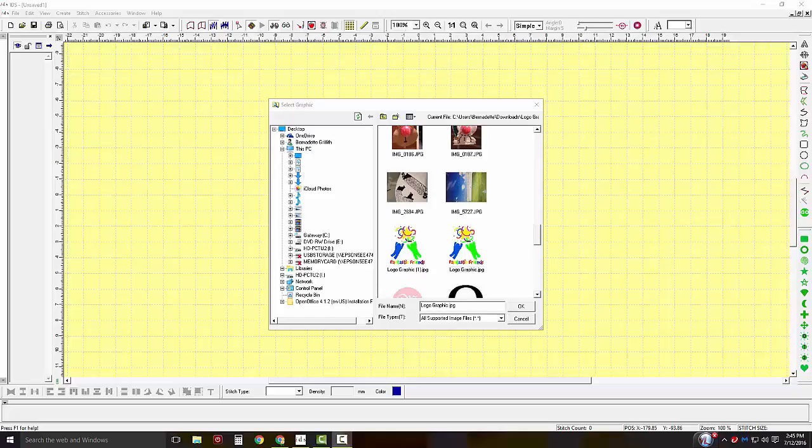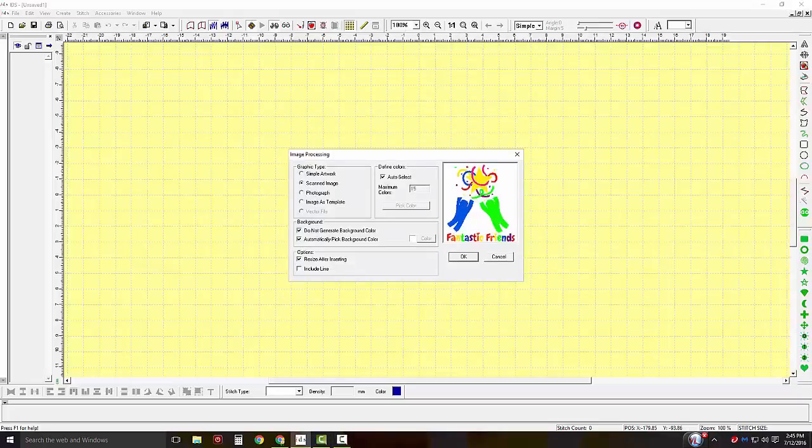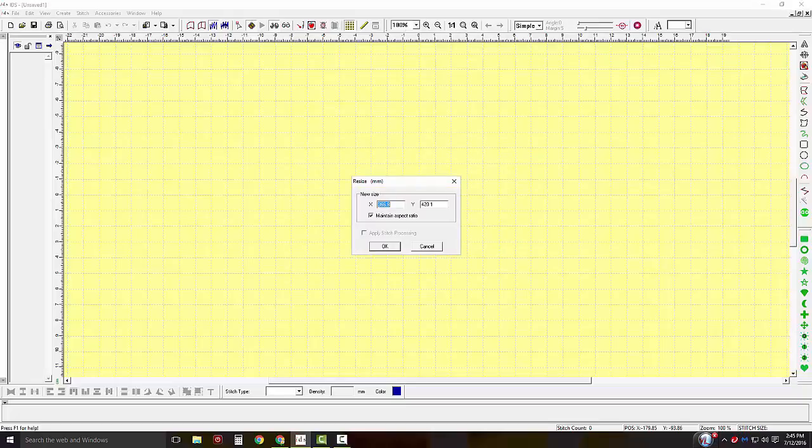Hey Nathan, we're going to take a look at your image and some of the problems that you're having with it. So I'm going to go ahead and insert the image for digitizing. And instead of inserting it as a scanned or simple artwork image, I'm going to insert it as a template, and the reason is that I can use some of the tools to automate some things, but I'm really going to have to take a look at what's going on with this. So let's go ahead and insert that.